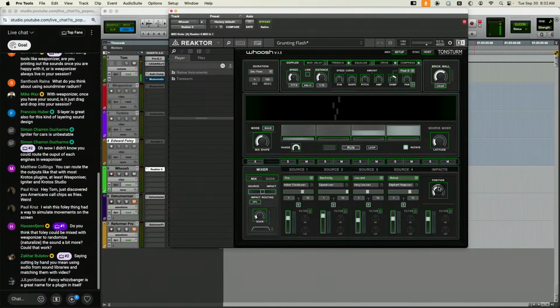Oh, maybe it was this. There's like a range here. It's been forever since I've used this, so I'm kind of spacing on it. Oh, maybe it was the range? Turning that down? No. Make shape.